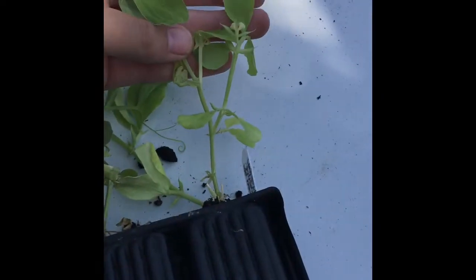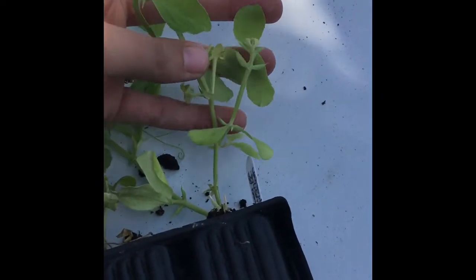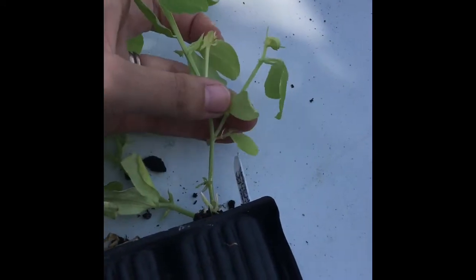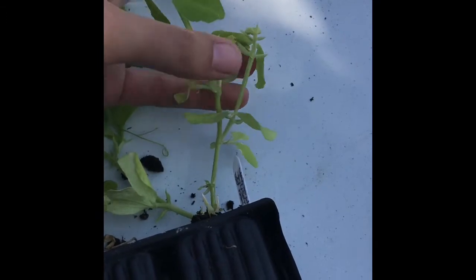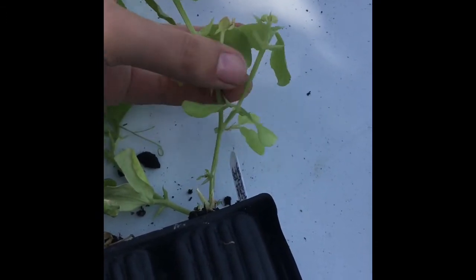So once your sweet peas start to shoot, once they've grown 2 sets of leaves, one set at the bottom there and this set, what you want to do is pinch out the growing tip, literally just above it.